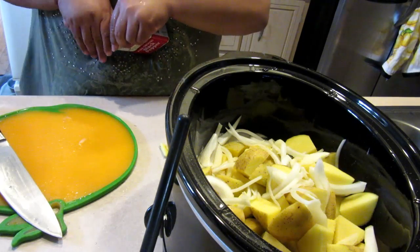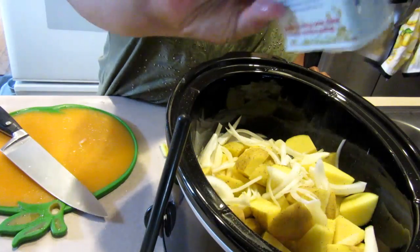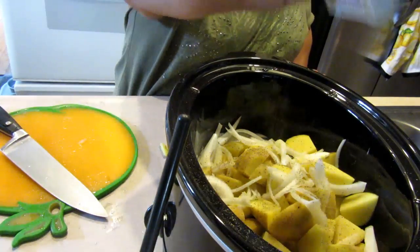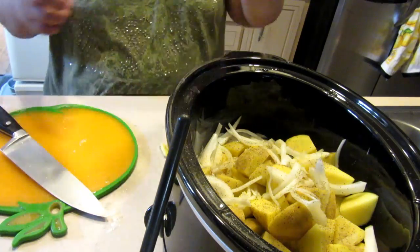And I can't open this. Why not? There we go. So pepper. This really goes good, the pepper, with the chicken, because chicken doesn't have flavor. Some Mrs. Dash.